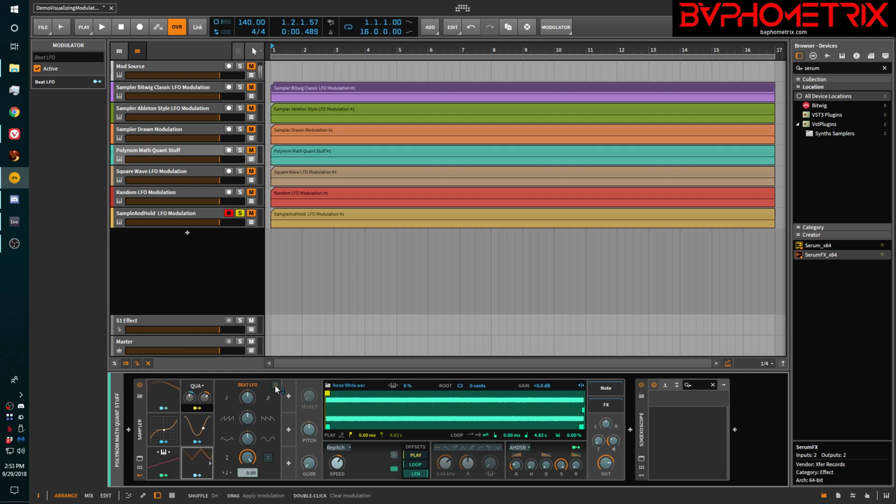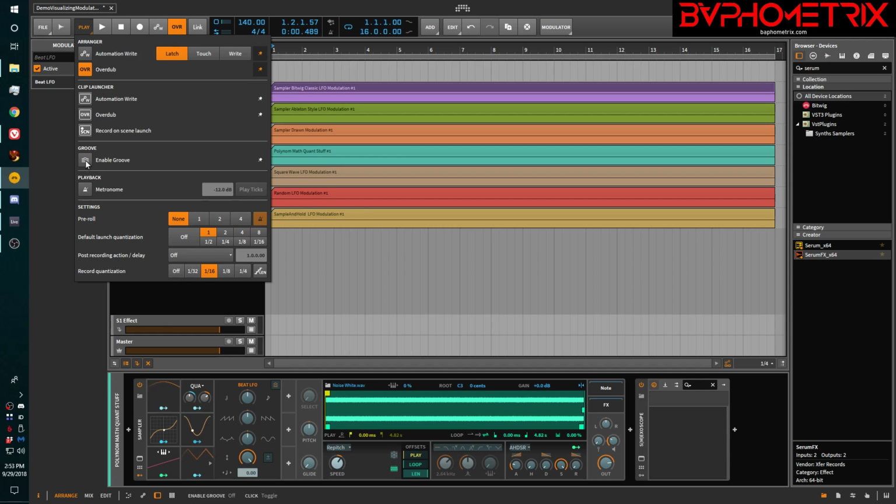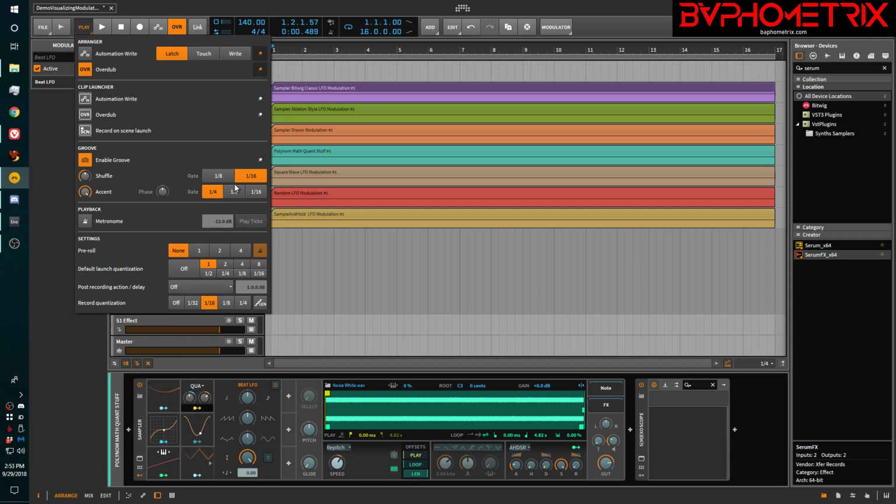And then most importantly, you can set it to be modified by the global groove pool, which is this guy right here. And these settings here for, well, if we enable the groove, these settings right here for shuffle and accent, whatever. This is pretty useful if you want to make sure your LFO can have some swing or shuffle or groove to it and have your LFO kind of change in response to maybe automation you're doing on your groove pool for some reason, or just have an LFO that isn't a straight feel but is more of a swung feel.